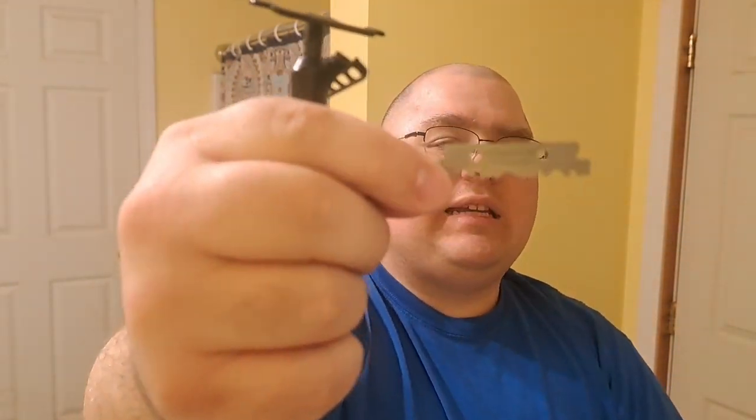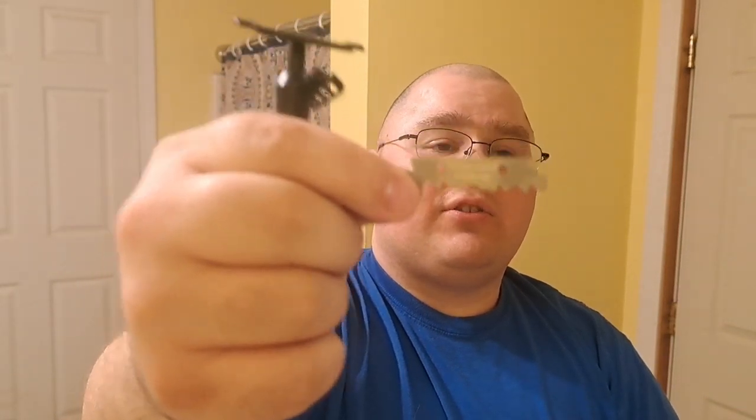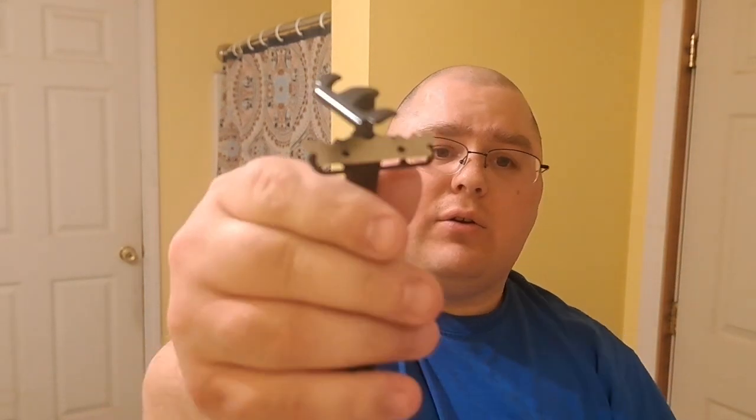And the other big difference between the DE one and this one is to see the two holes. That has to do with the manufacturer. It has nothing to do with the razors it's meant for. These are actually meant for a shavette. So there's a little magnet here, and it goes right on the stops like that. And then you just twist, and it takes a bunch of twists to go all the way down. That's that. I wish they made an open comb, and I wish they made an adjustable version of this.